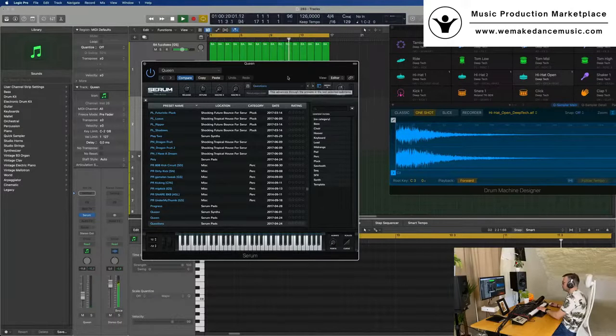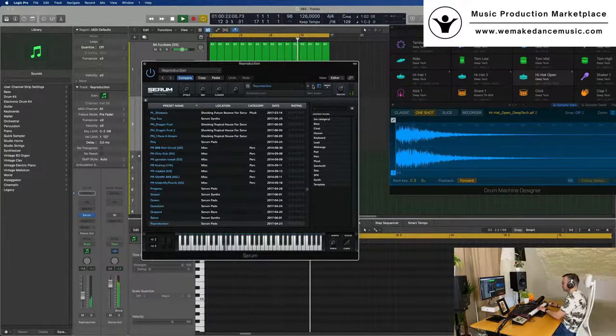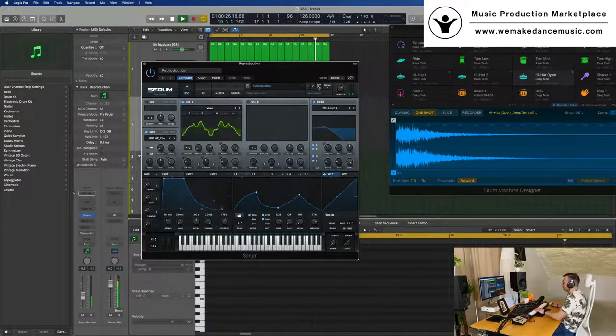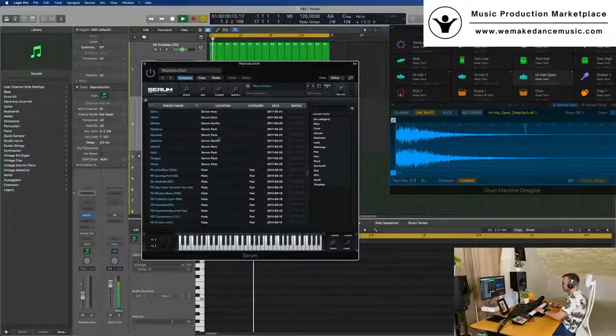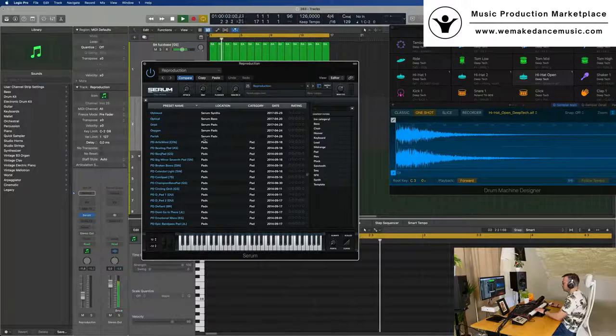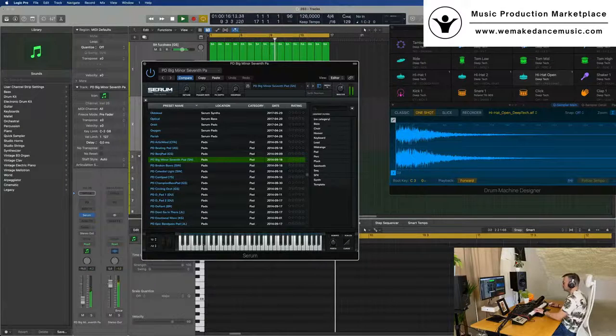Explode right there almost. Also, this is just a list that I can actually browse. Oh, this is cool. Preset name, pads. That was a little bit odd. They sound all very classic, kind of. Well, they're quite old, I guess.